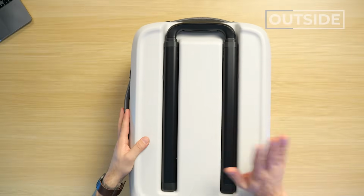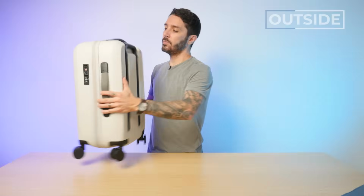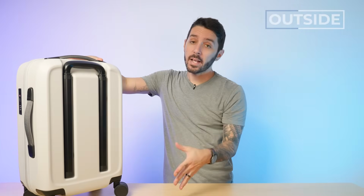Speaking of handles, we got a trolley sleeve here, which the design is quite nice because, like I said, it's sort of on the outside, which means that it's taking less space from the inside and overall capacity of the main compartment. How much? We'll take a look at in the next section.